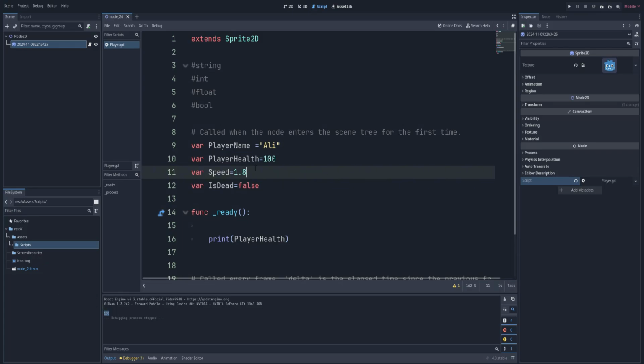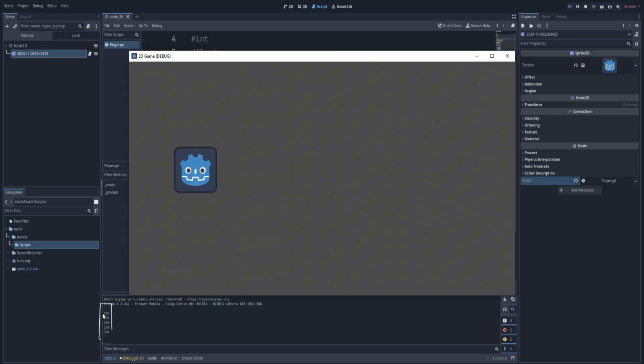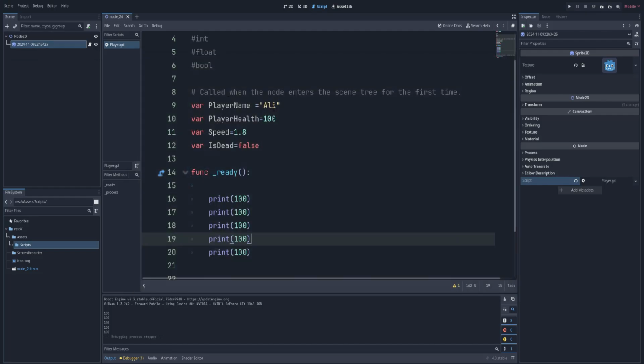Here's another feature to help us understand this better. Someone might ask me, what's the problem with writing print 100 directly? The first reason, if we use this number 100 in multiple functions and in several places, I will print this number 100 5 times. When we run the game, it will print the number 100 5 times. So what's the need to write variables? Imagine if this is the player health, and instead of writing player health, we use this number directly. What would happen if the player took a hit? In that case, we would need to change all these values to 80.